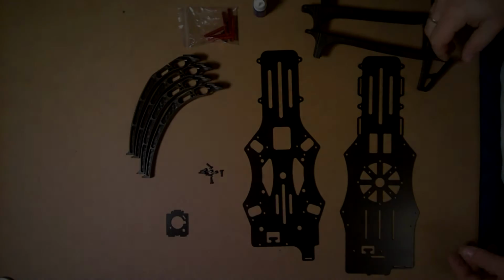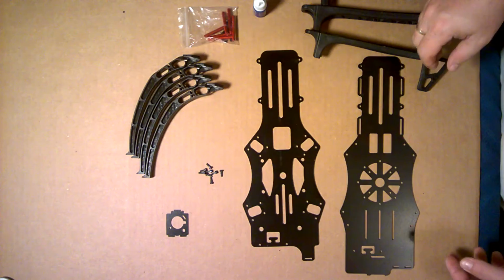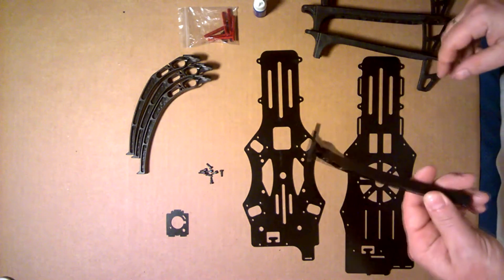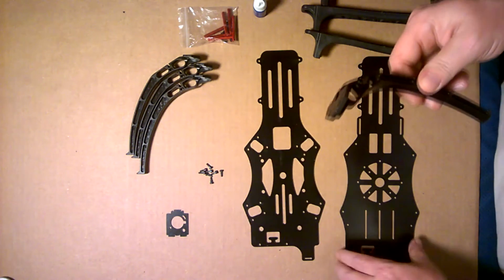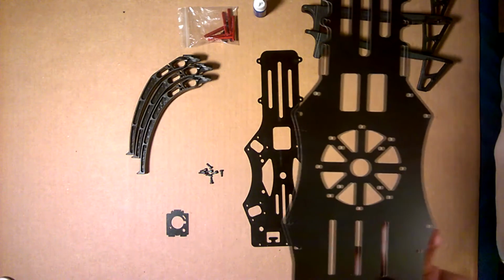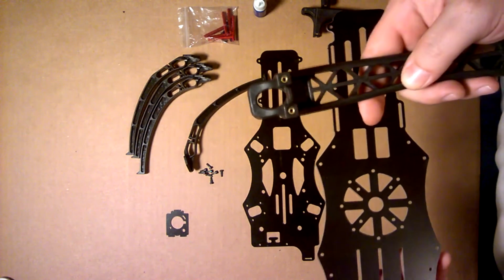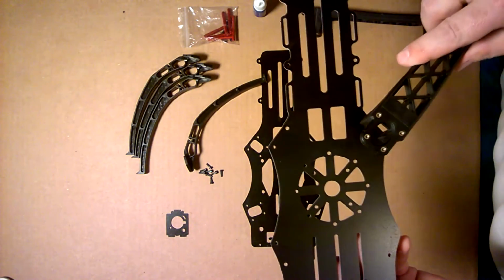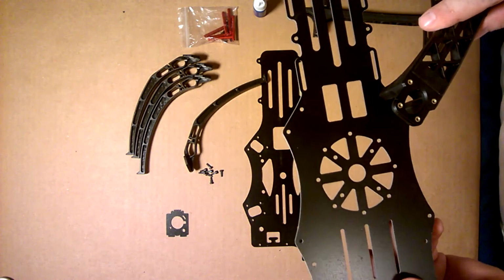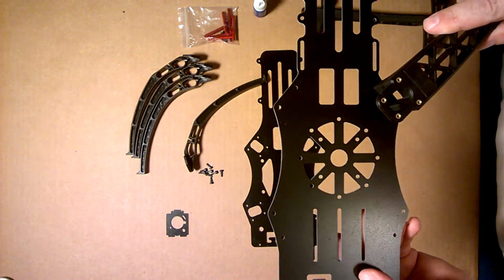Okay, what we're going to do first is create a base for mounting our parts. We're going to take the landing gear and apply it to the bottom. This is a bottom. How do I know that this is the bottom? You'll have 2 screws that are on the arms that will go like this. And what we'll do is we'll attach them as per the video.